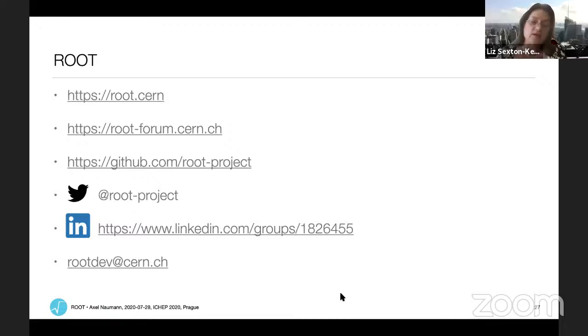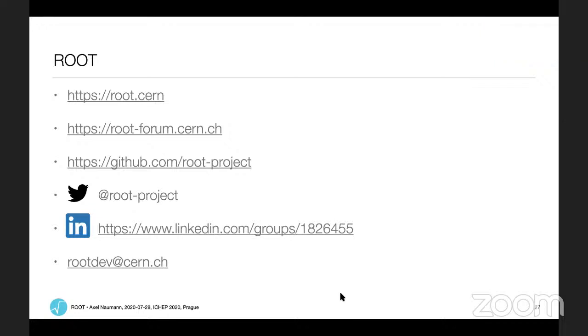Okay, thanks. So is it possible then that we could, from the framework side, just try some of these things and gain that scaling of the Root IO that we've been looking for? Would you say that that's possible now? Yeah, absolutely. So we're in contact actually with the CMS work people, Mati and colleagues, to try out the RNTuple prototype in the context of CMS. So that's ongoing. Yes. Okay, thanks.